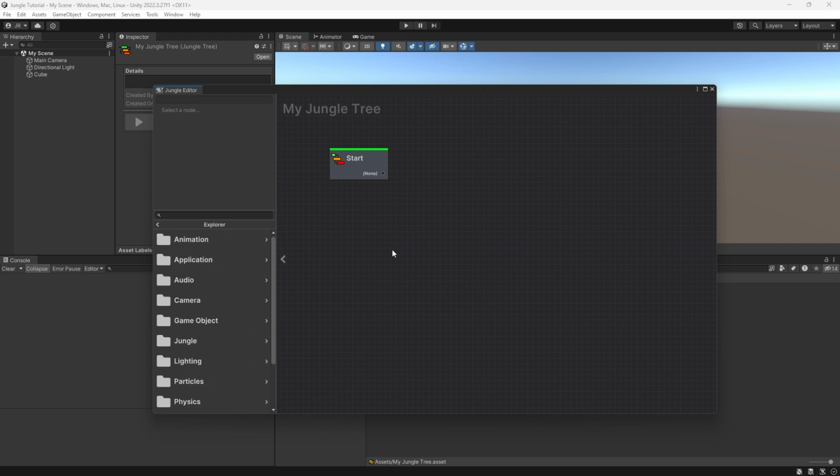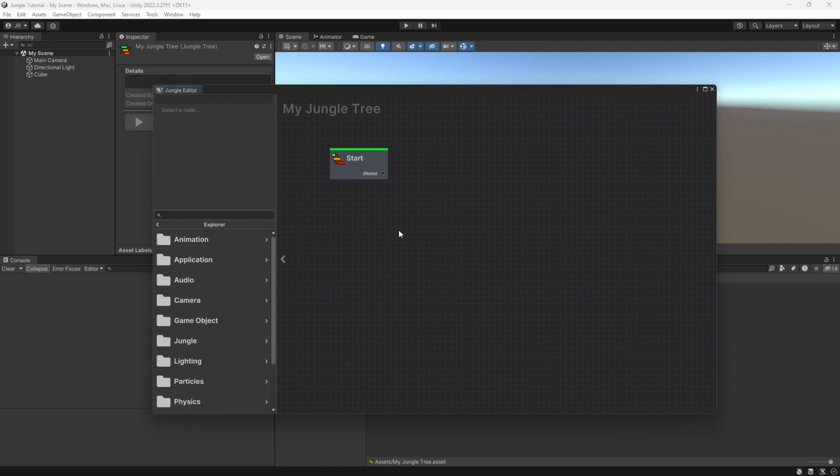And by the way, when you create your nodes with C# scripts, Jungle does all of the hard work and automatically adds them to the Explorer, so everything is just super automatic. That'll probably be taught in another tutorial, but just know that Jungle automates so much of this so that it's really easy and intuitive.